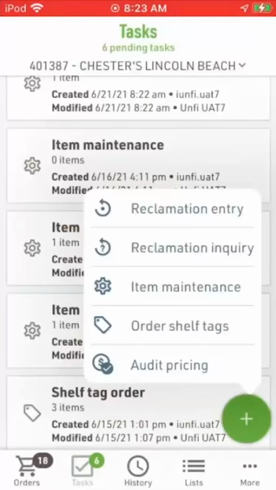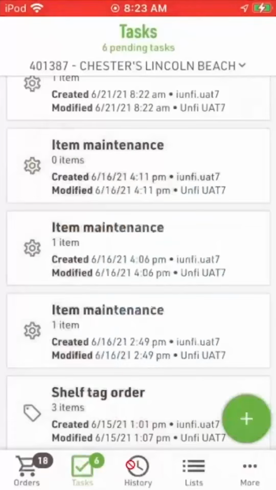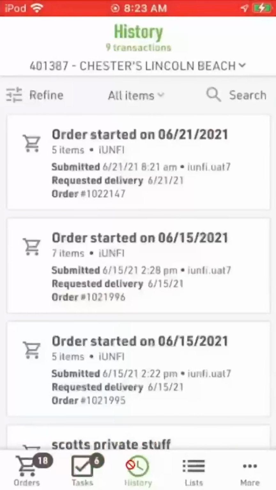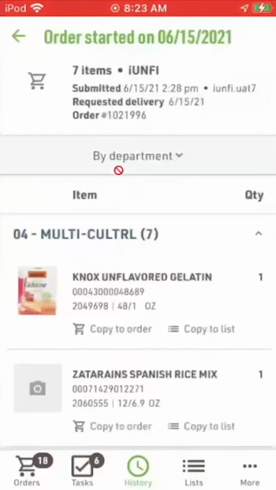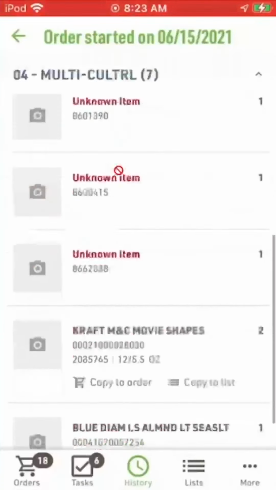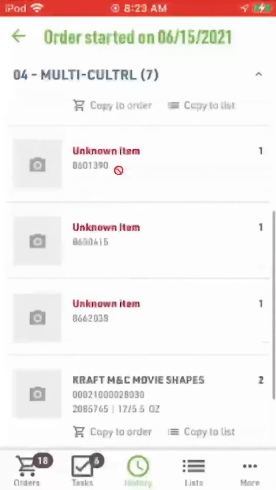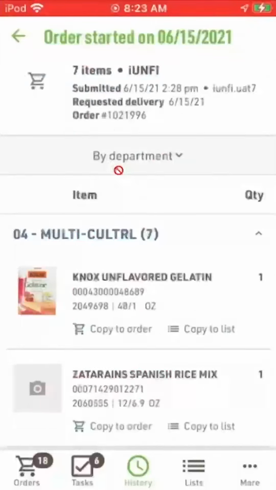All right, the next tab that I want to get into is history. I'm going to tap down here on history. And here are batches that I have already sent. It has when it was submitted, the requested delivery date, the date and time, what the confirmation number is. Open up one of these. Do this one here in the middle. All right, and you can just scroll through the items that were ordered. Okay, it's the back arrow here, top left corner, to go back.